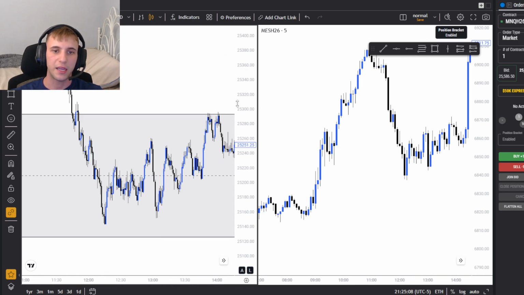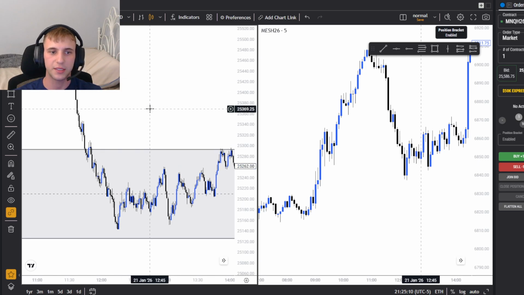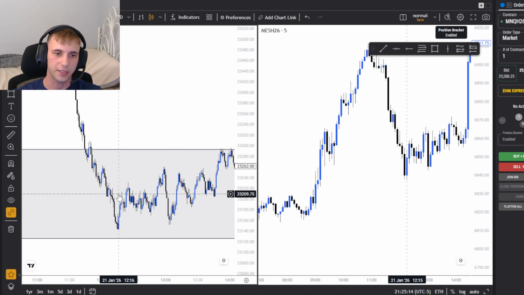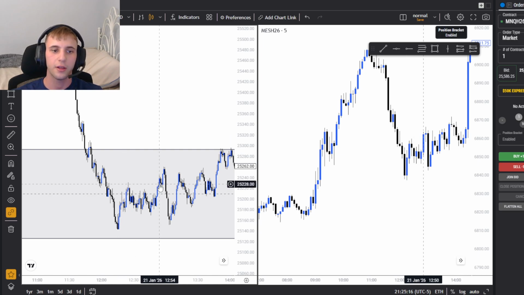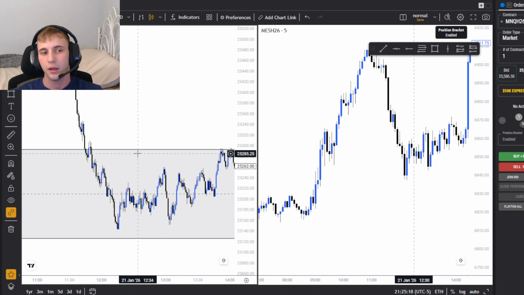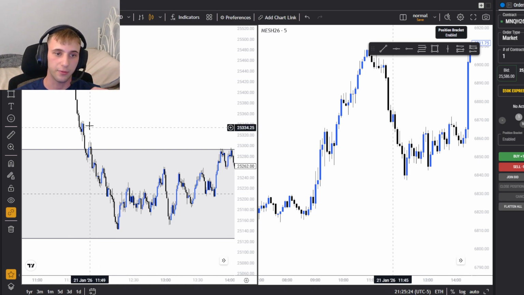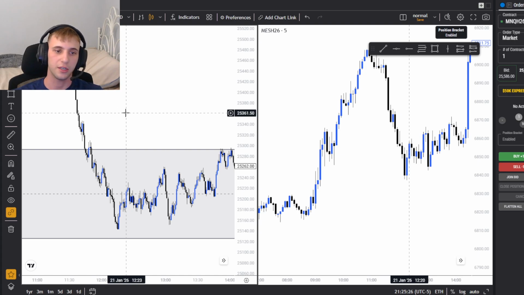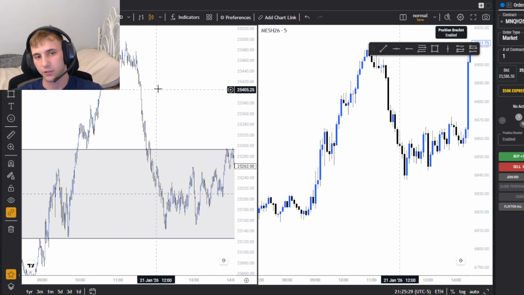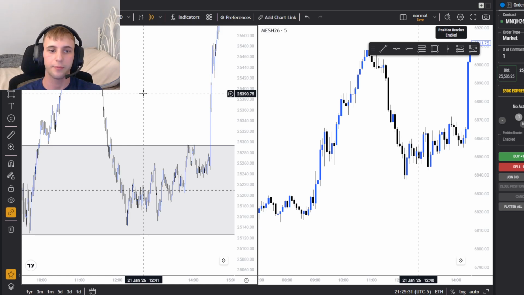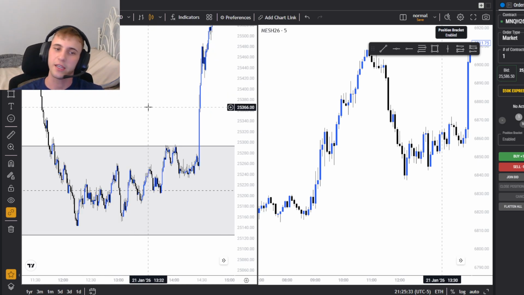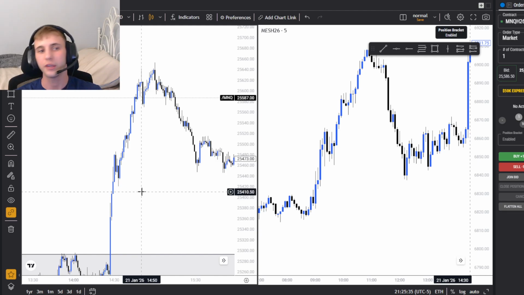But if I'm going to be basing my stops or my take profits on a fair value gap, I'm going to definitely keep in mind that there is a very good opportunity that price is going to want to fill at least 50% of that gap. That's what equilibrium is. It's not always the case. It's just a little thing to keep in mind.